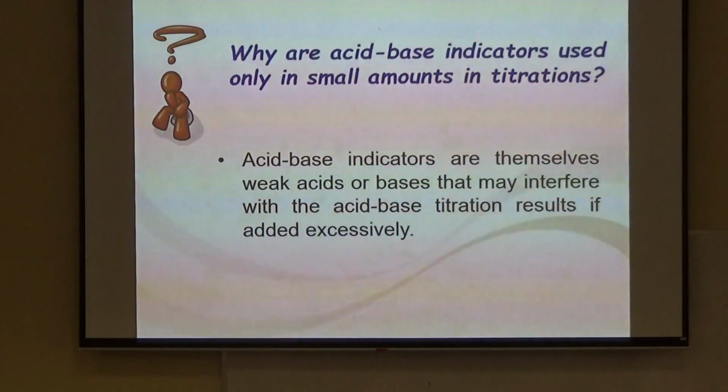Now, the reason why you cannot use large volumes of indicators, right? Why must you put one drop? Isn't more better? You might tell me to put 1 and put 10. It's that these things are themselves acids and bases, and if you put in a lot, it will affect the result. The other reason I found out for myself is that if you put a lot of indicator, it actually makes the color change less distinct, because then you can't really see.